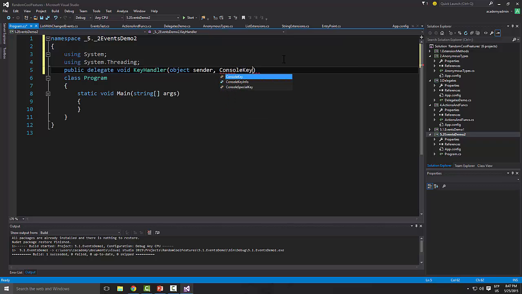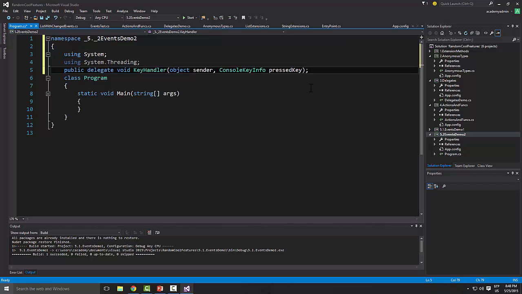So ConsoleKeyInfo, and this is going to be pressedKey. So instead of just empty arguments, I want to pass what key has been pressed. So pressedKey inside. Again, you can choose anything here. If I want to, I can return the count of the list, or the current datetime, anything that you want. So the only thing that has to be here is the sender.